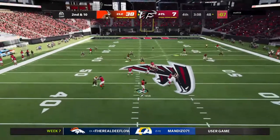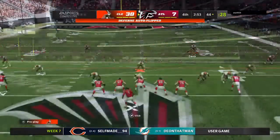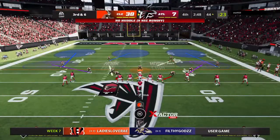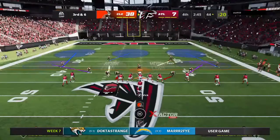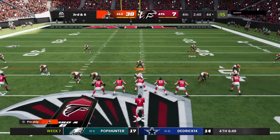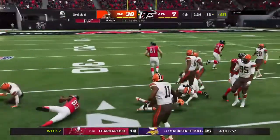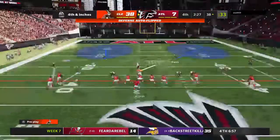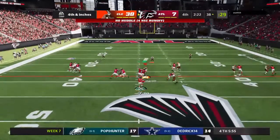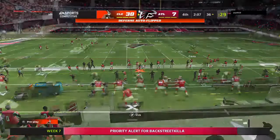And 2nd and 10, he'll look to throw again. And he comes back with one complete. They'll need to get this to the 38. That's where the first down marker is here on 3rd. They'll drop to throw. Another catch for Valdez-Scantling. And he will be very close to a first down, but I see the closed fist of the referee, and that means 4th down. And he's able to get the first before he's taken down at the 36.